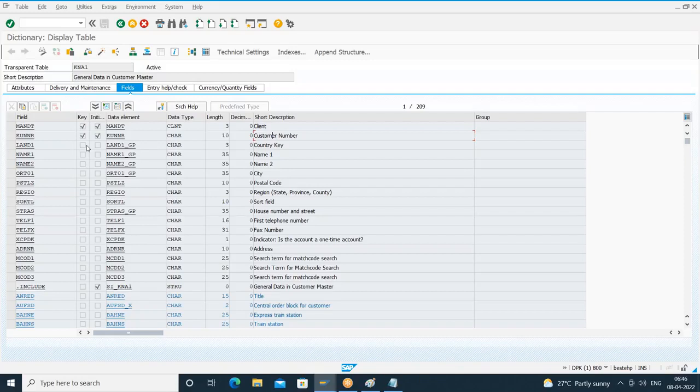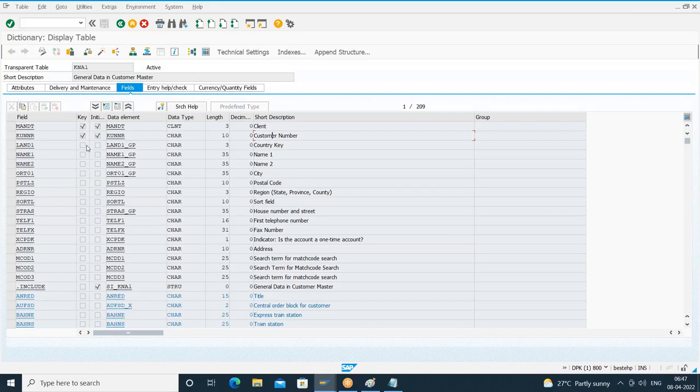So the moment we insert the data into the table, based on the key fields, SAP itself will arrange that data in an order. And SAP will make use of the primary index whenever we execute select queries going forward as part of our programs and reports. We are going to write select statements for reading the data from database tables.